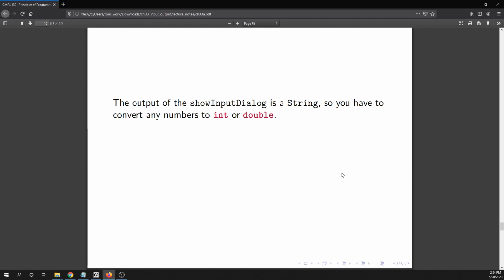All right, and so that is a problem if you want to have numeric input, such as int or double, a whole number or decimal numbers, so that you can perform calculations on those numbers. Okay, you can't perform calculations on strings, right? So it has to be of type int or of type double.